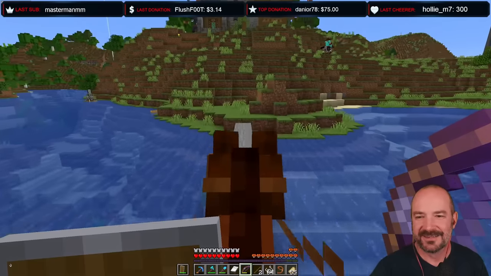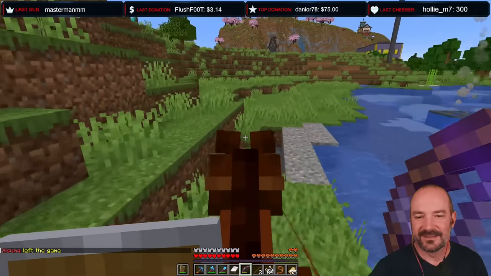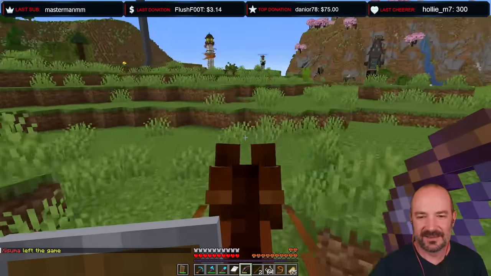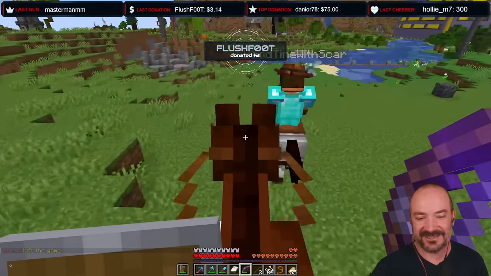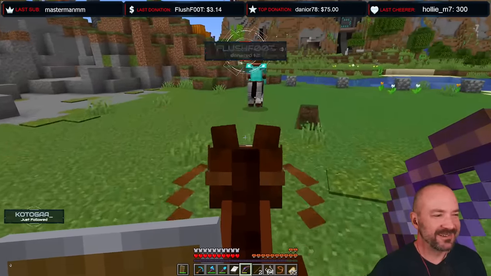So slow. This horse needs to be mercy killed. Yeah, I noticed that my horse has one extra heart than this horse. It sure does. You can have it back if you want. Somebody really tore this area up.